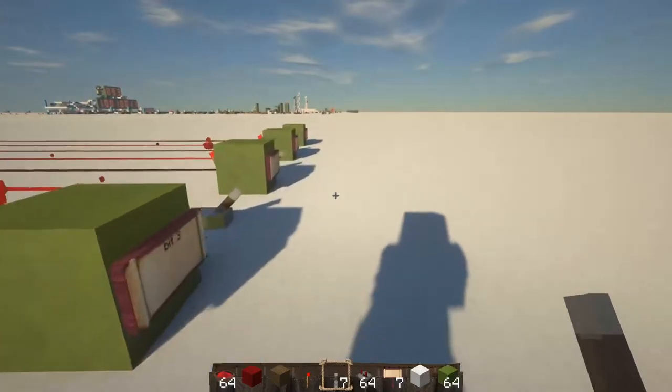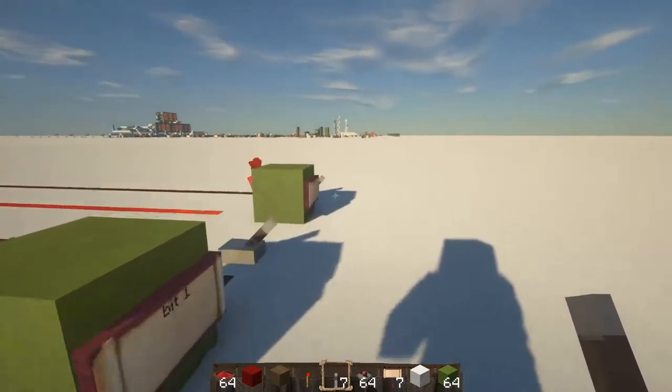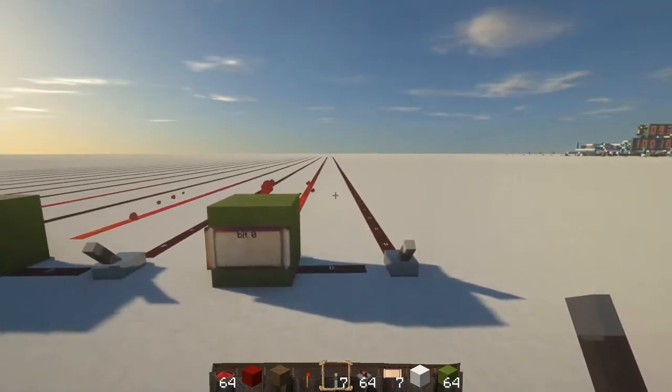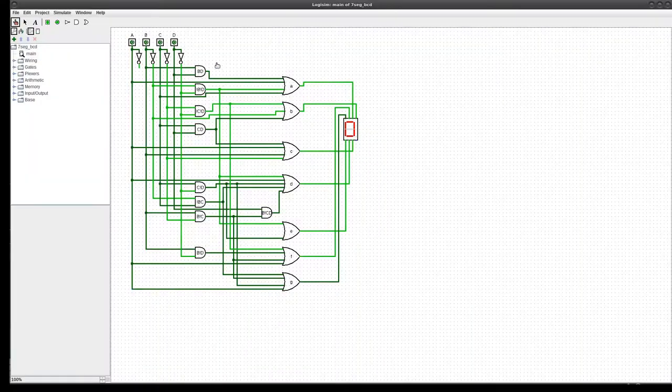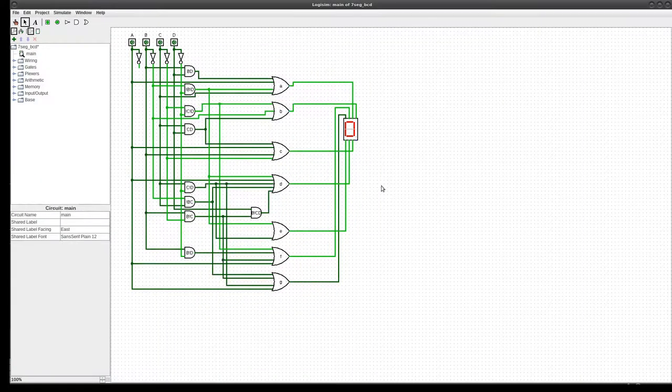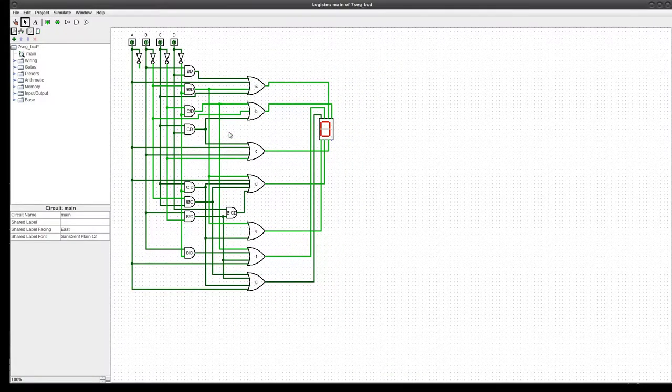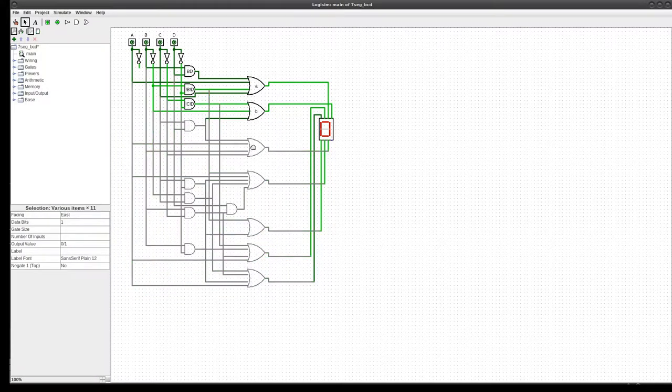So let's take a look real quick at our Logisim work and decide exactly what we need to do. The first thing I'm going to do in Logisim is make everything as small as I can, and I'll let you see that at fast speed so that you don't have to follow, but this is exactly the steps that I take to get there with Logisim.